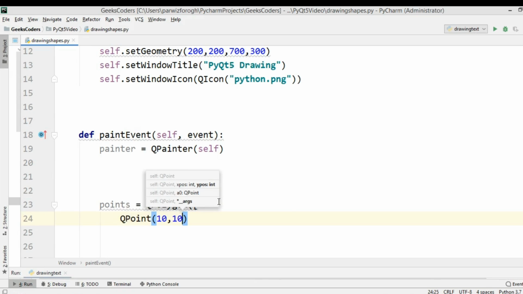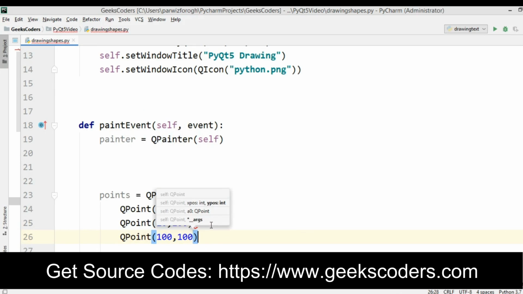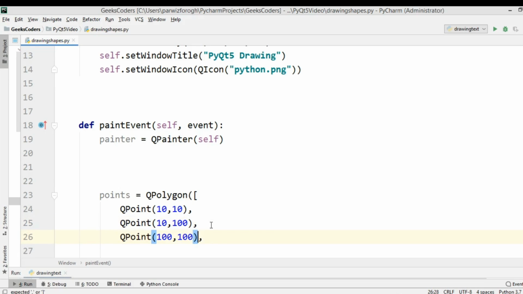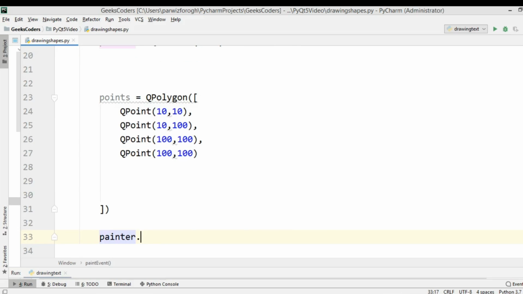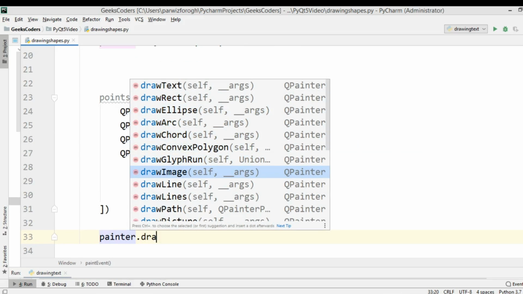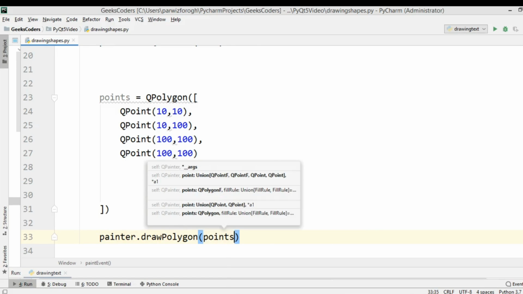Okay, now we can say QPoint, and you need to give your points. So first point 10, 10, QPoint 10, 100, QPoint 100, 100, and QPoint, so it's 100 and 100. Okay, now we can say painter.drawPolygon, not points, it is polygon, and we can add our points in here.